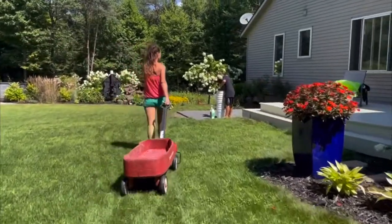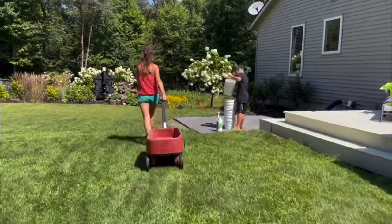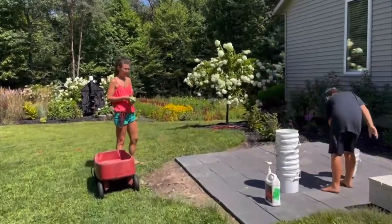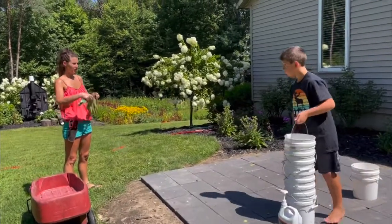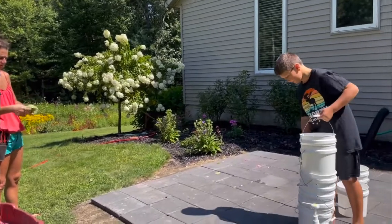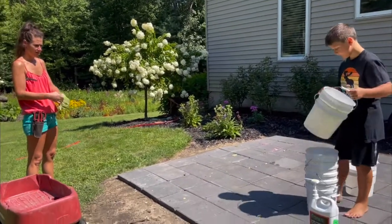All right, so we're gonna go out and cut some buckets of water. My nephew Scout is gonna put some... You can fill up and do 2 squirts, and then we'll hit cut. Okay. He's gonna fill some buckets up with the flower food.